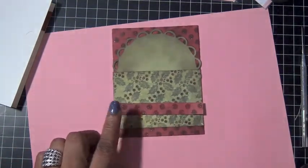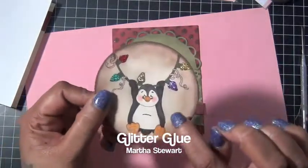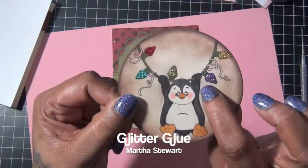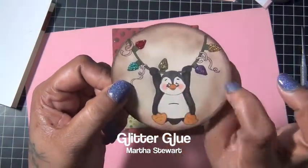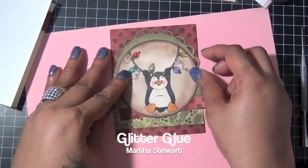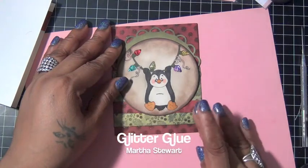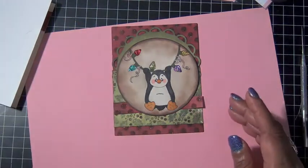And I'm gonna add this strip of the same red from the background. And this is my main image. I actually added some glitter glue from Martha Stewart to the little bulbs on my light. And it's gonna look something like so.